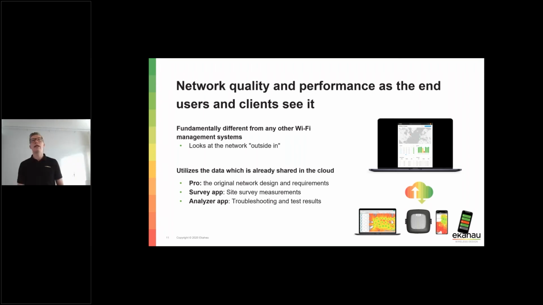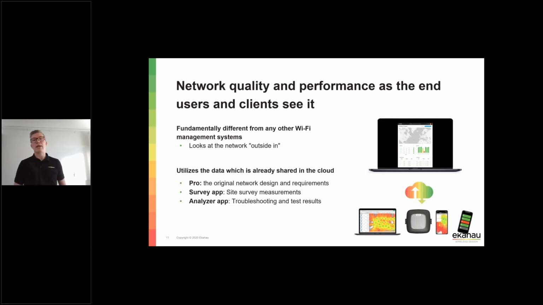So basically, we are building an analytics solution which is focusing on analyzing the performance and the design quality of the network. And this is fundamentally different to any Wi-Fi monitoring or analytics solution in the market today. Typically a network monitoring solution, for example Cisco DNA Center or Mist, Aruba, they have one as well. It typically looks at the network inside out. So it's fully connected to the access points and the infrastructure beyond that, and it's basically designed to make sure it's up and running 24/7. But it doesn't actually know how end users are experiencing the service out in the premises.